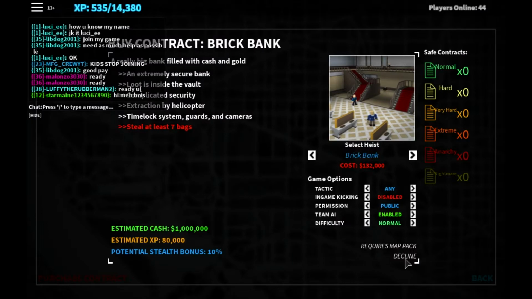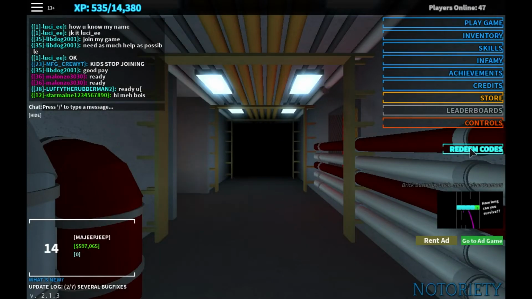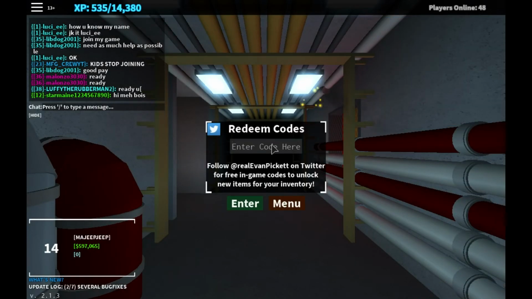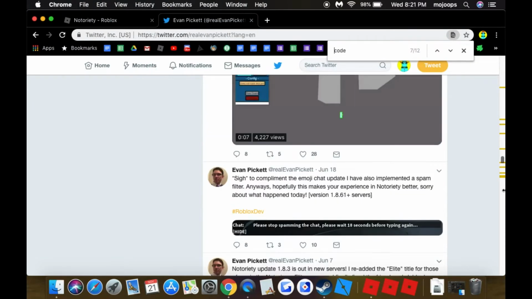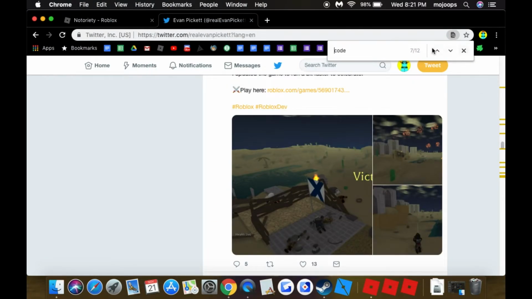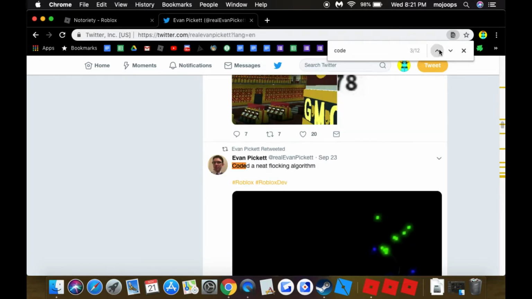Because I can't do this, I own the DLC on my main account, but of course, most people probably don't have the DLC, but you can do Big Bank, an Extreme Brick Bank contract. Actually, yeah, it's called Brick Bank now. And I'm going to go up, and the other code is Favorite.